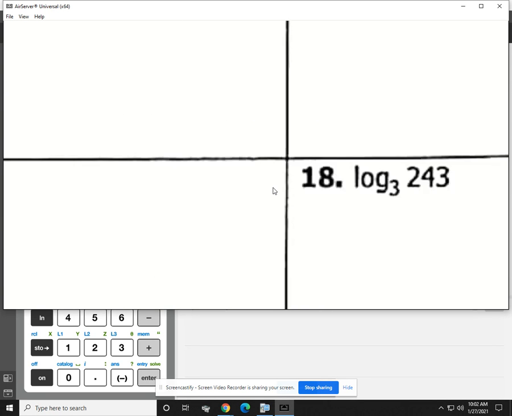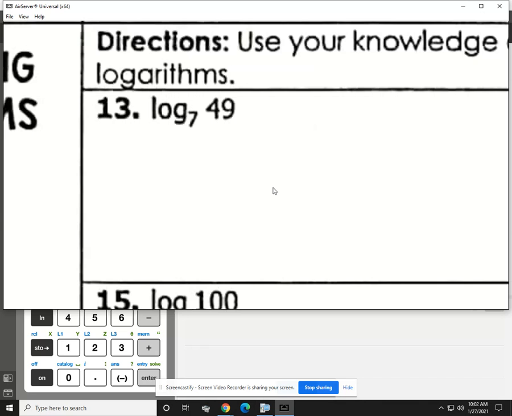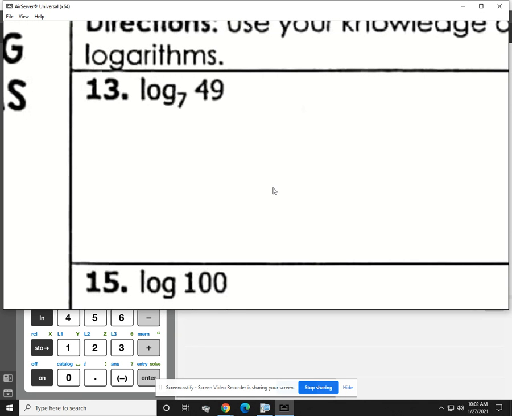Okay? Yes, sir. You had a question? Yeah. So why is 10 the default log? Because it's the one that they use the most, and they base everything around it. I guess it has to do with decimal value, because as you expand 10 in either direction, you're dealing with 10, 100, 1,000, or you're dealing with 10, 1, 0.1, 0.01, like that.